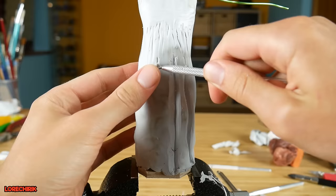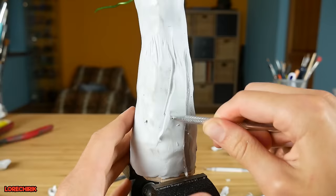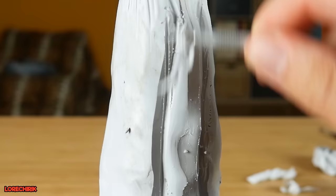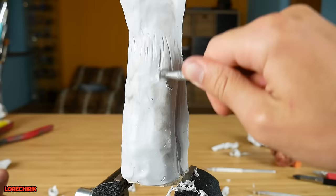This part was so fun to make. It was like carving in the wood. This is just folds on granny pyjama. And I really hope that it is a dress, not a pyjama.